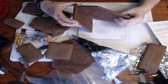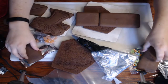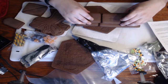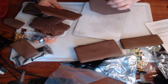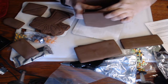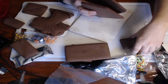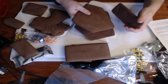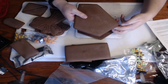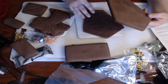That piece is too big. It's too big. There's no way. There's no way this is not a roof piece. That doesn't make any sense. So these pieces, this is roof. So does this go like this? It would be fine. I shouldn't have started with the house. I should have known that the house was gonna be a problem.